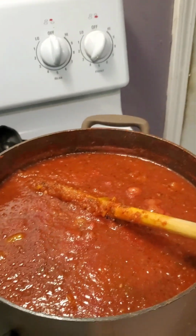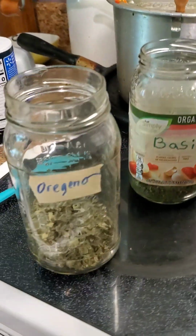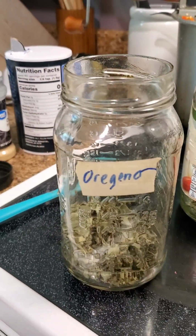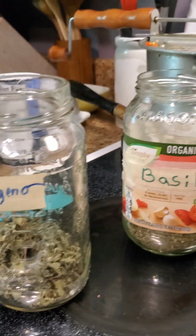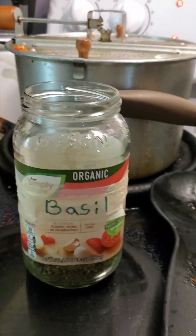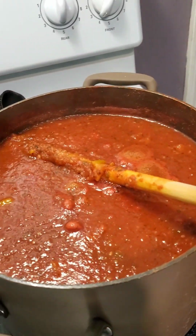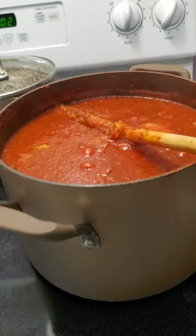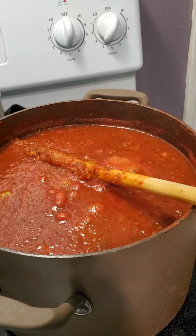All the tomatoes that were in that pot are cooked down, and that's where we're at. And those peppers are in there, and those herbs are in there. I don't know if you recall how high that jar of oregano was. I put a lot of oregano in there, and there's a lot of basil, and you know, gotta put a little sugar in there, some salt. I mean, that's a big pot. So you got to put a bunch of stuff in there to really make sure you got that flavor.